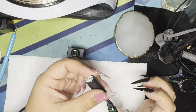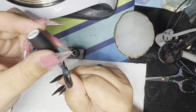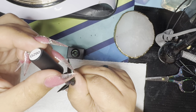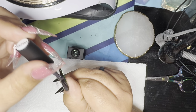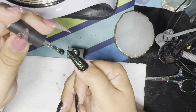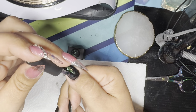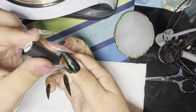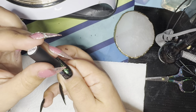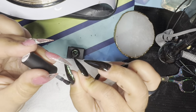All right, we're going in with G290. I'm gonna apply this to my thumb, middle finger, and my pinky. Look at that color versus what you just saw on the clear swatch stick. The difference. Ooh. Oh, my pearls. I can barely contain myself. Oh, child. I'm like Patti LaBelle. My shoulders. It looks so nice. I'm trying to get back there, trying to cover up the black, get as close as I can to the cuticle.